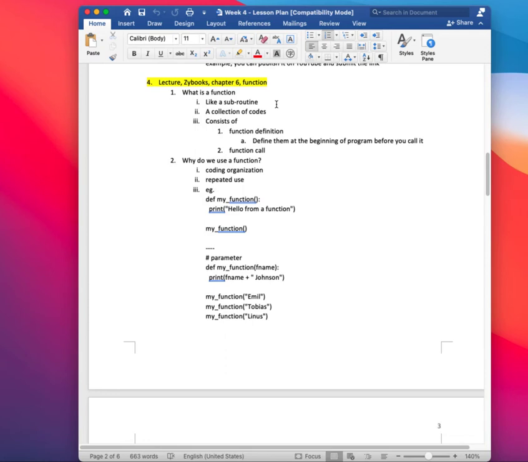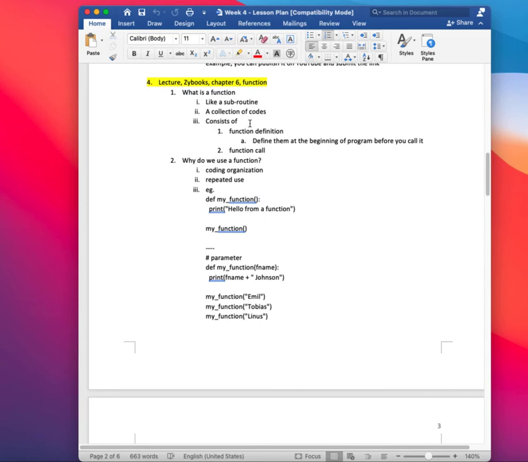Another reason is that a function can be called over and over again. In other words, I can click on this over and over again, and it'll do the same thing. So every time you want to save, you don't want to write that code over and over again. You can just create that function, save it somewhere, and you just need to call it or click it or something, then it'll do it for you. So there are several reasons that may be useful for us to keep in mind.